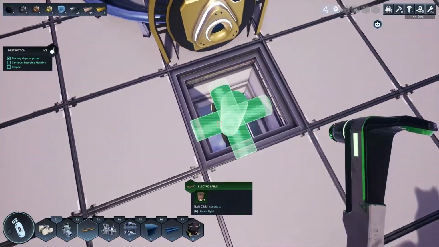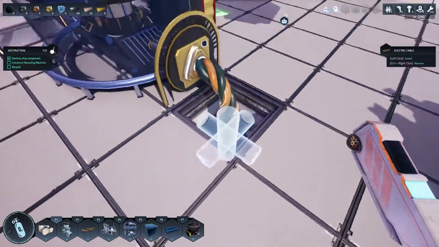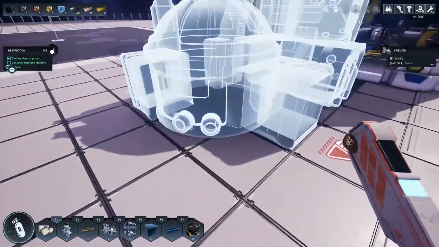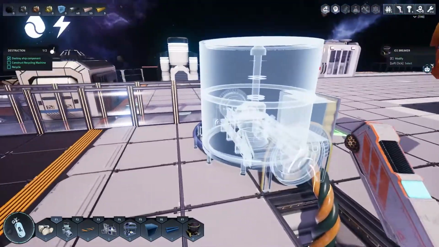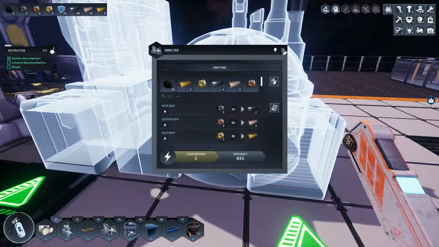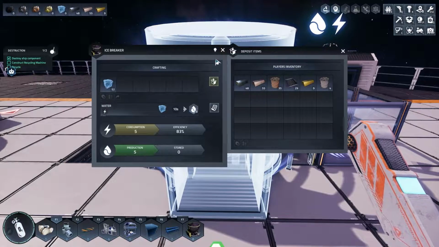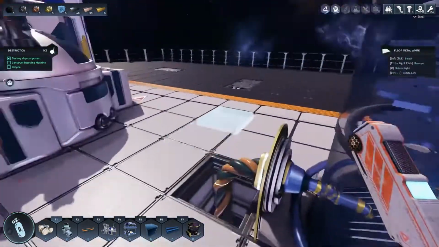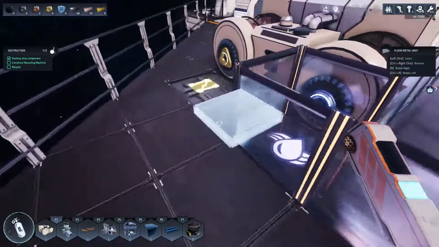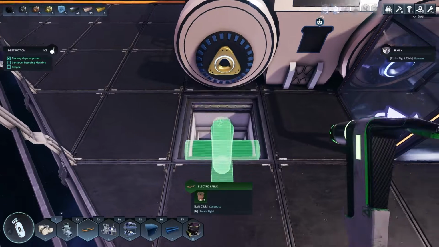Now, since we ran our wire through here earlier, we are actually on that same grid, that same line. So we can just drop that in, and this is powered and ready to go. So I'm going to steal the ice that we have in here, and we're going to place it in here. Then we need to make sure that our oxygen generator is wired up, because I did not wire this up earlier.